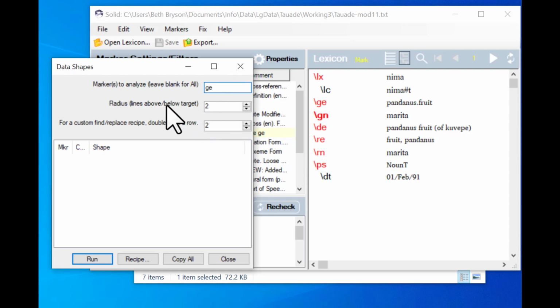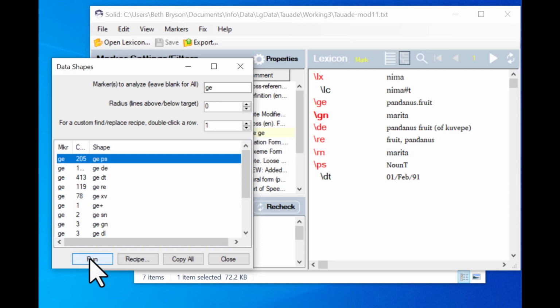Now, the next two tell us how many lines above and below what we want to see. It's going to tell me which markers come before it and which markers come after it. Well, in this case, I don't really care which ones come above it, so I will set this down to 0. Now, it's a little misleading. The first combo is for above, and the second combo is for below, and then this comment is unrelated to these boxes. So I do realize it looks like this comment goes with that combo, but that's not the case. So I will do 0 lines above, and I only want 1 line below. I really just want to see one thing. The more lines you show, the more combinations and permutations. Okay, so I have set it up to show me that, and so now I will click Run.